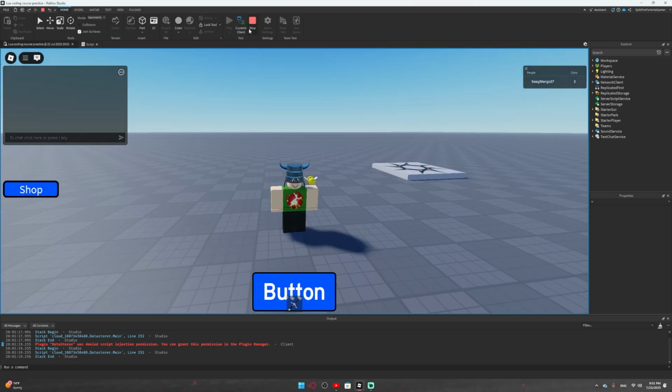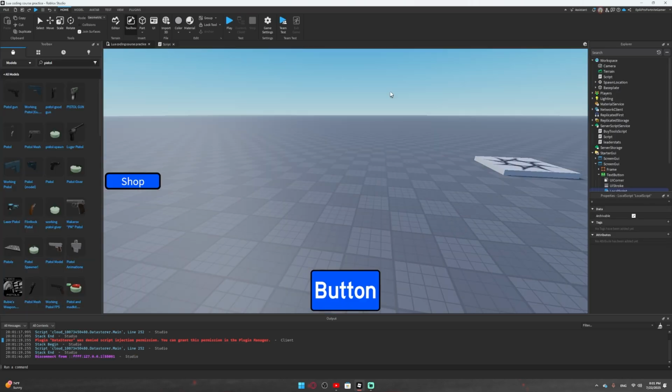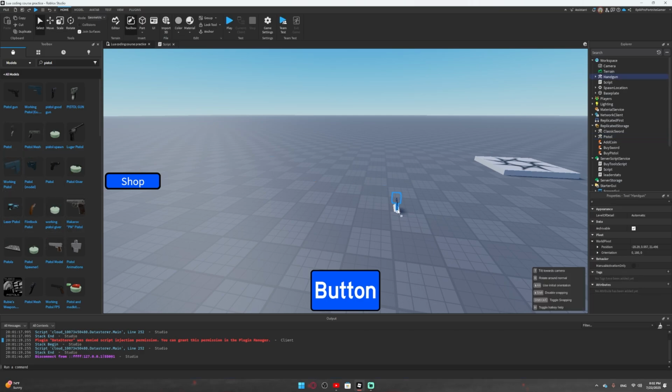So what I'm gonna do is go to replicated storage and quickly change the pistol. Let's just make it this. Yeah, this looks good. Let's put it here and rename it to the same thing as pistol.